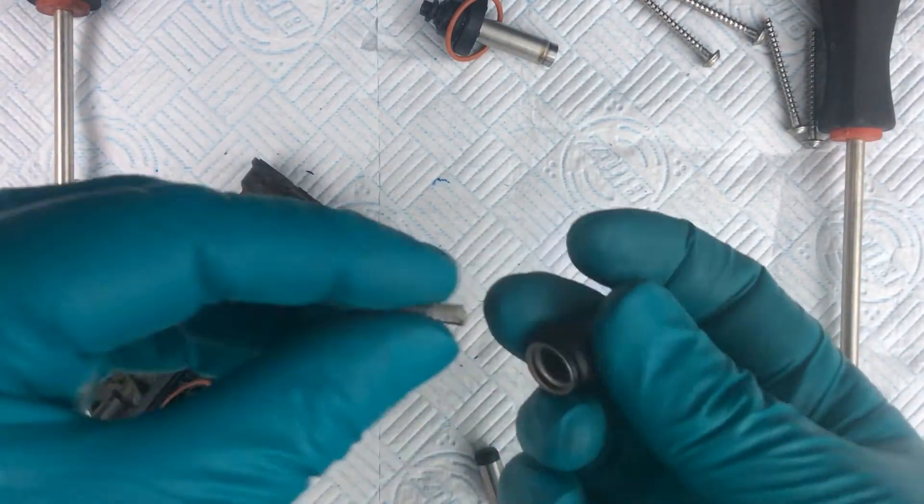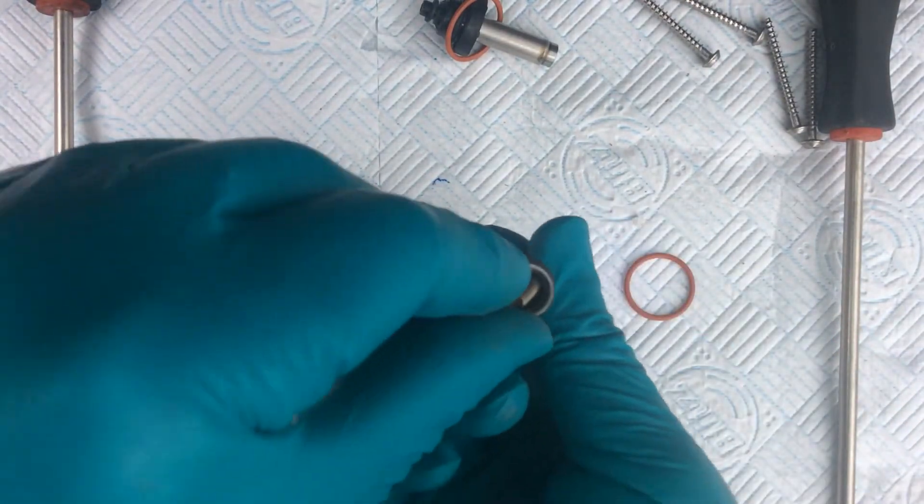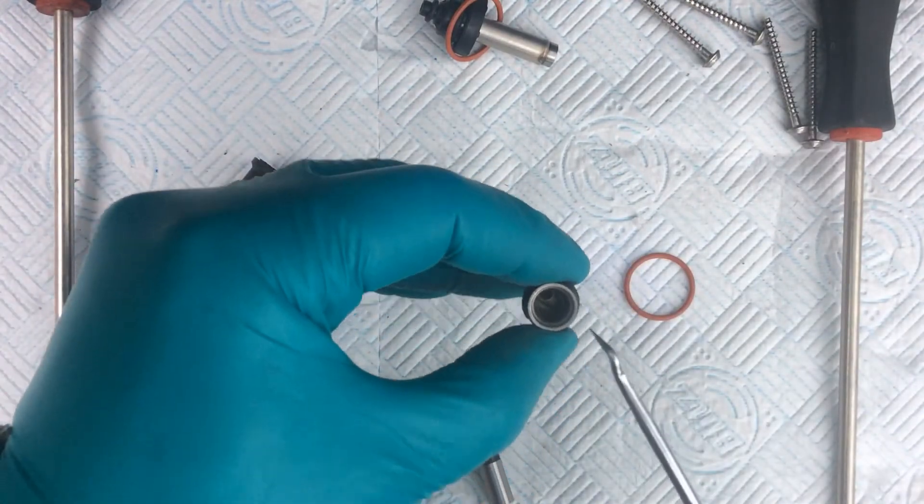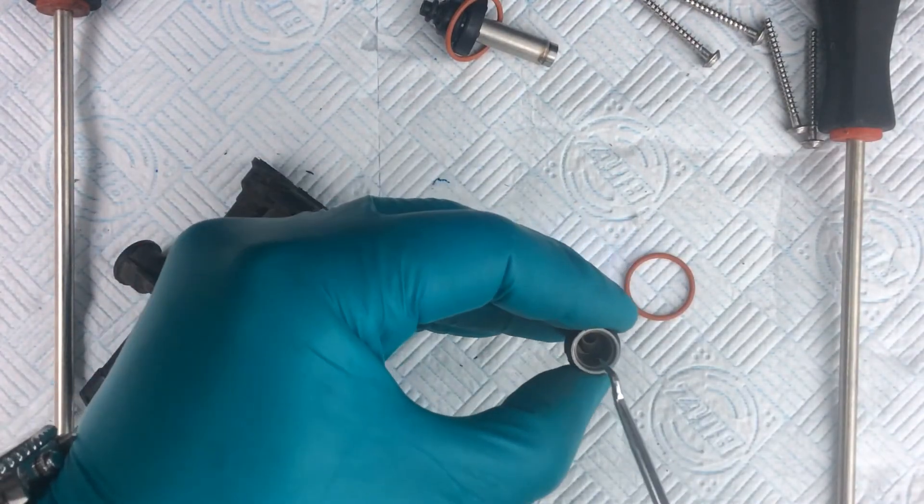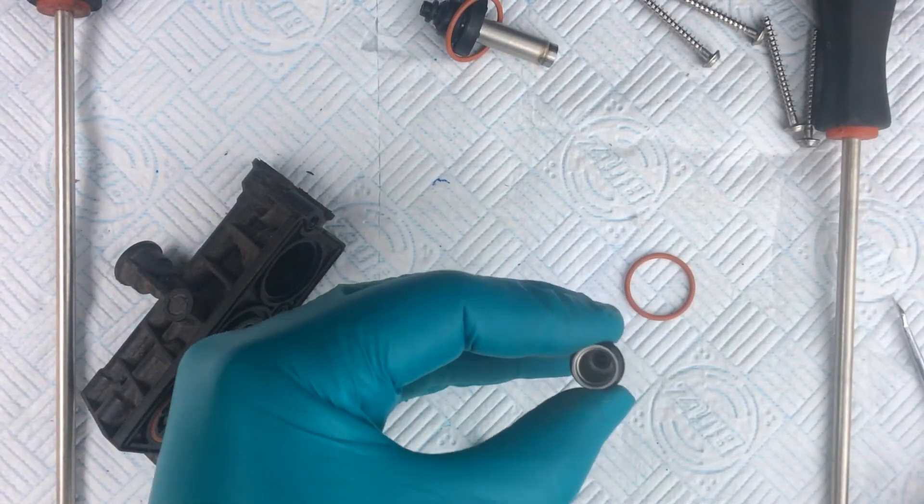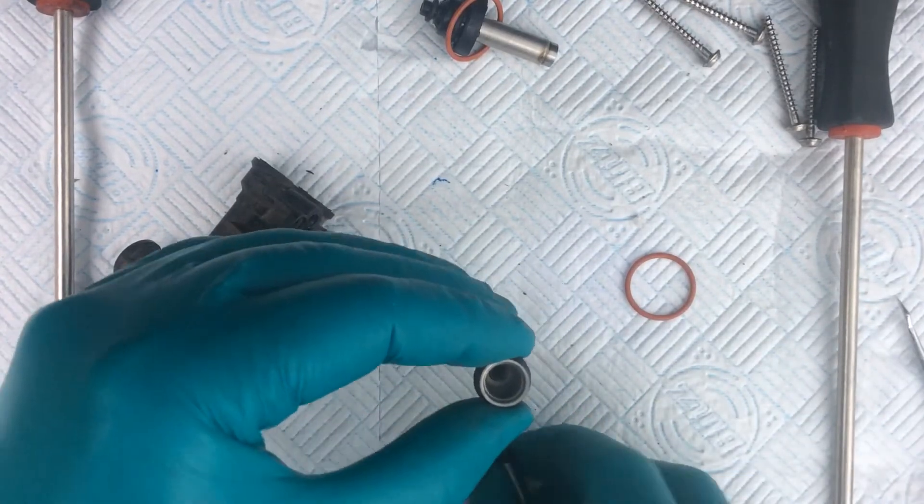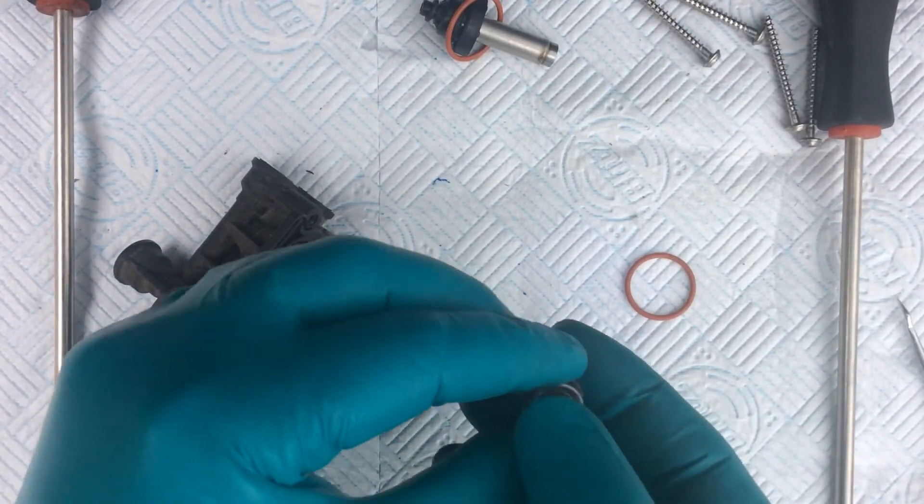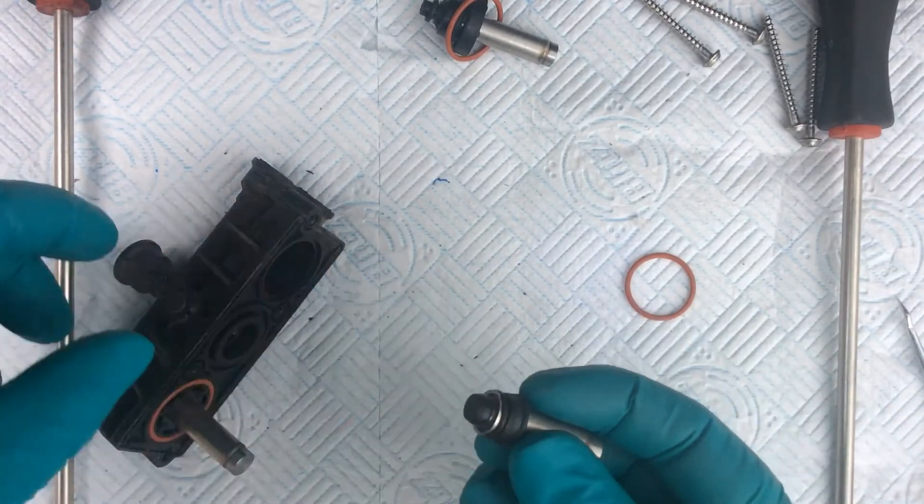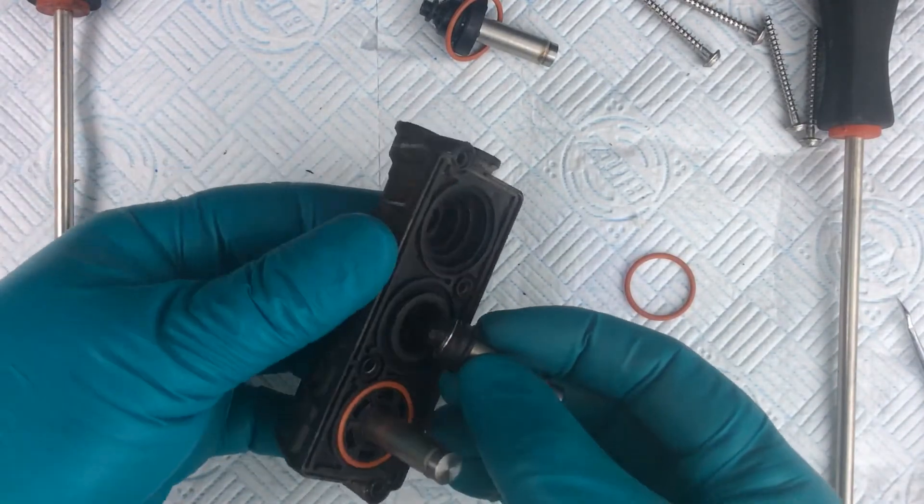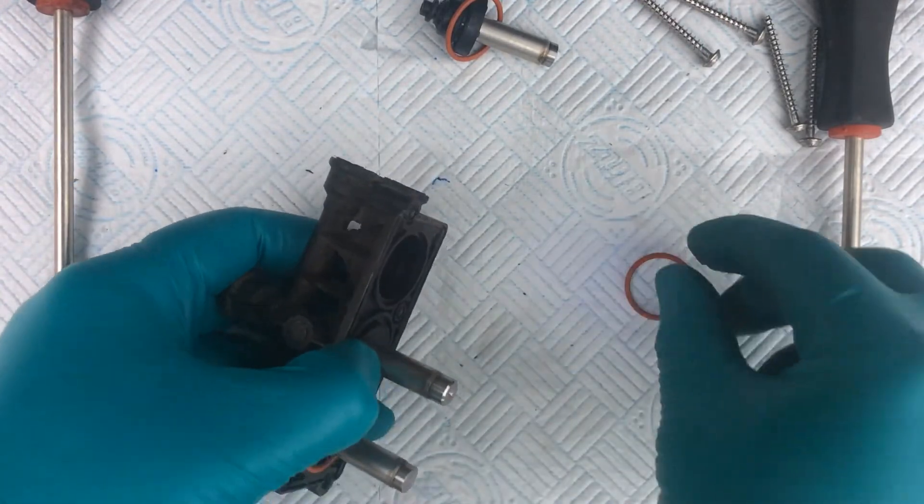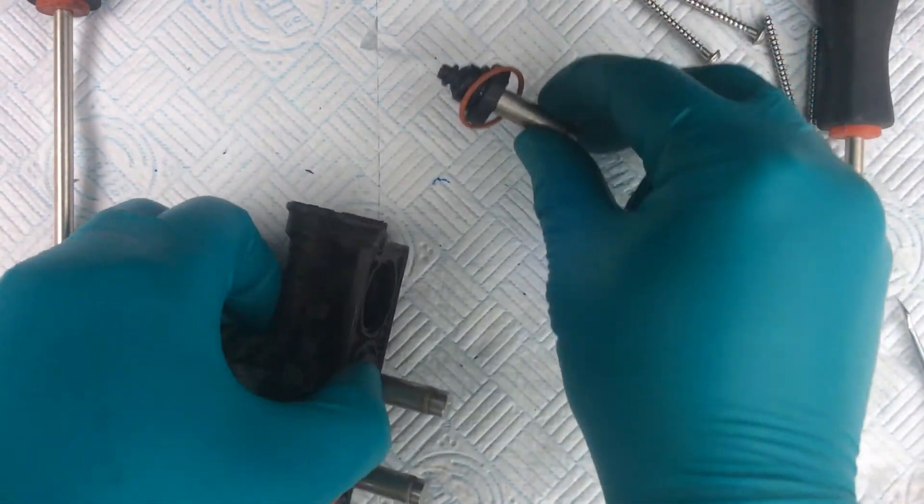This tiny spring has to fit right in the centre. Trying to get, see if we can get good light on it. That's it. So it just lines up in the centre. Hopefully you can just about see that. So that then pops on there and it springs in and out as it needs to. And that goes on there. That's probably going to keep springing off until we've got it back on.